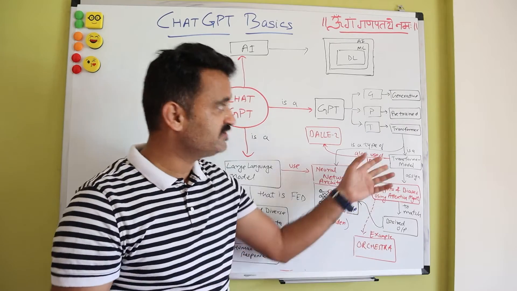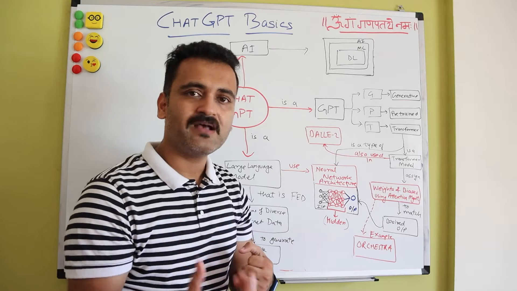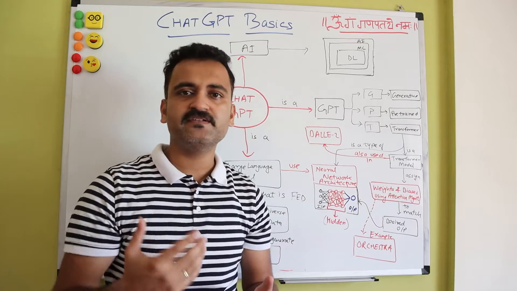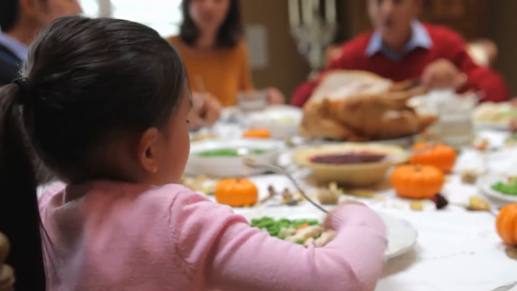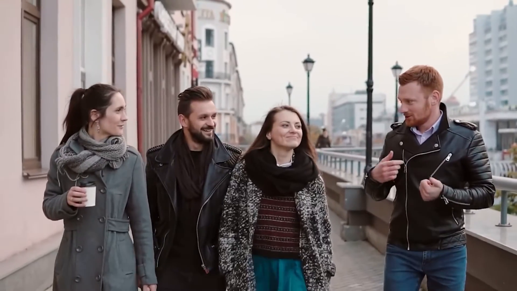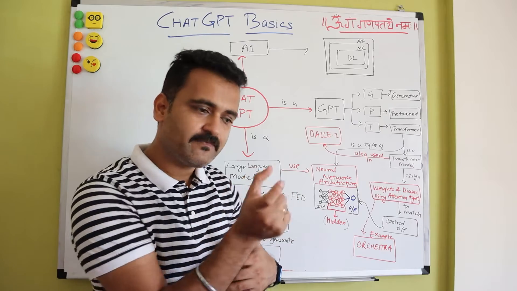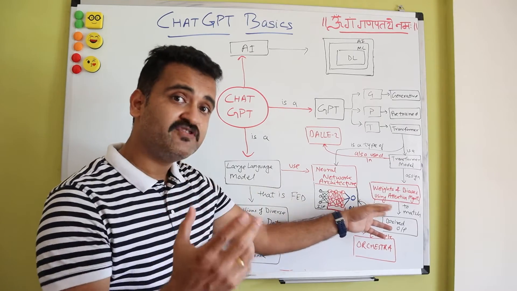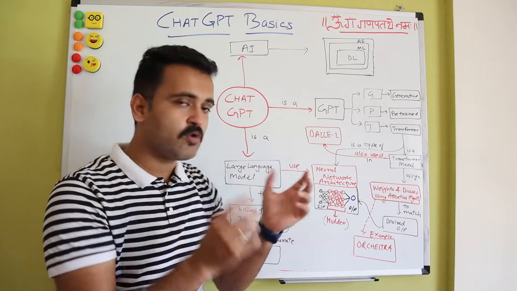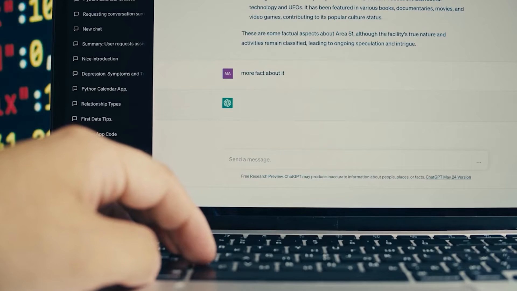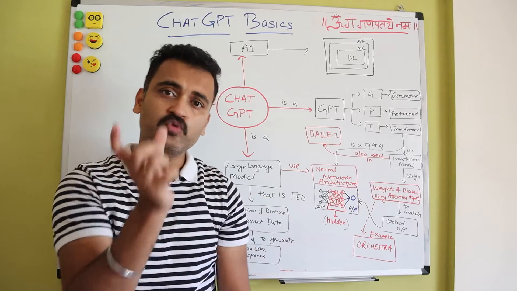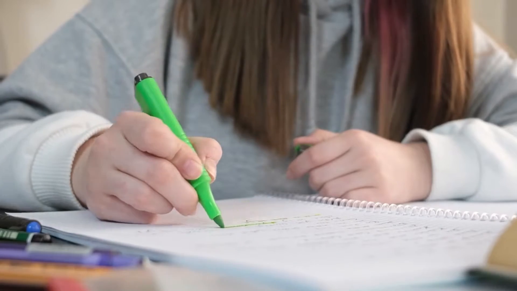Those weights and biases need to be fed into the model so it can generate human-like responses. For example, if you ask me my favorite pastime, I could give three or four different answers depending on my mood — if I'm with family I might say good food, if with friends I'd say going out. The model has to understand where the weight is based on the question being asked. This is done using a mechanism called attention management — the model automatically decides which part of a sentence is most important to focus on, just like you highlight sentences in a book to give them additional weight.